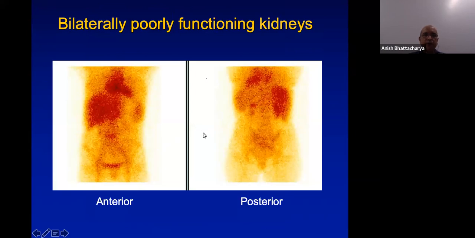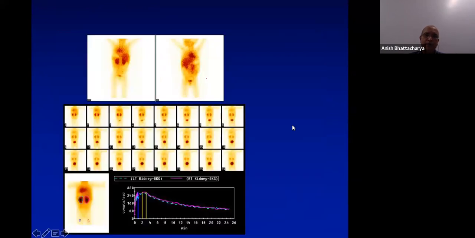This is what happens when the creatinine is very high. You will not get any renal anatomy. All you will get is a high background activity. So it's a bilaterally poorly functioning kidney. So depending on what the creatinine is and what is the tracer that you're using, please don't attempt this scan if it is beyond the range. As I said, DTPA, maximum creatinine of 2 milligram per deciliter. With the technetium EC, you can go up to 3.5, but not more than that. After that, all you'll get is a high background activity like this.